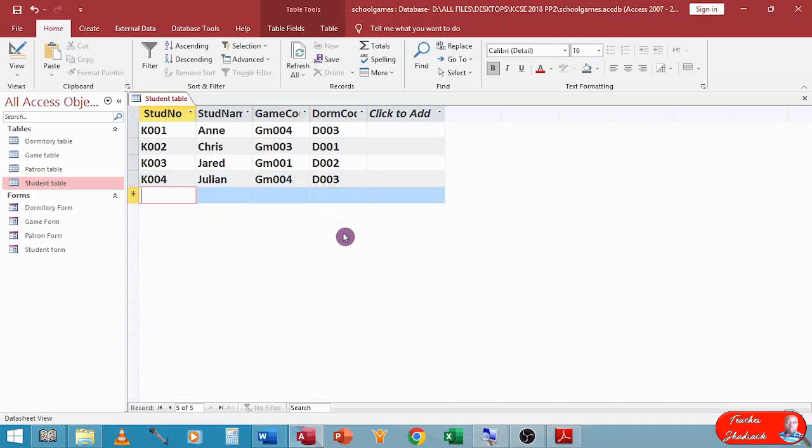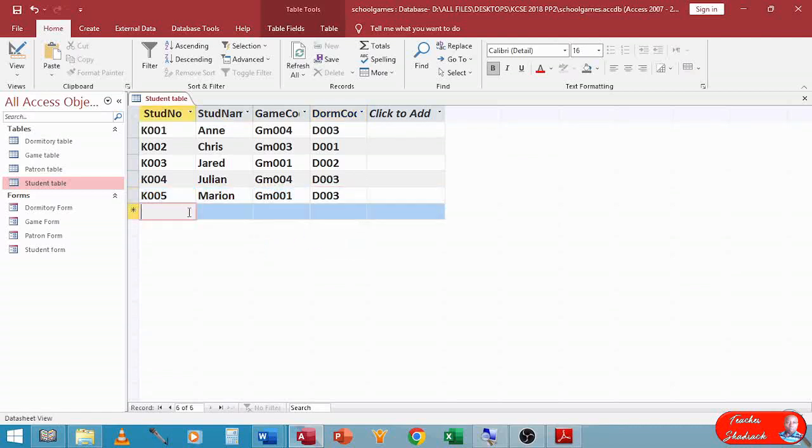Then we've got K not 5. This is a girl called Marion. We have got game played is called G001, and then the dormitory Marion is in 03.